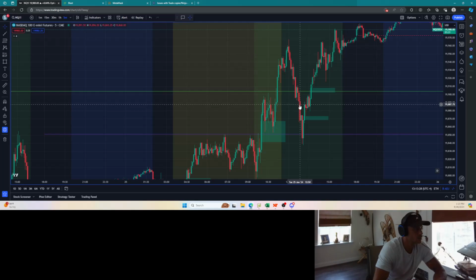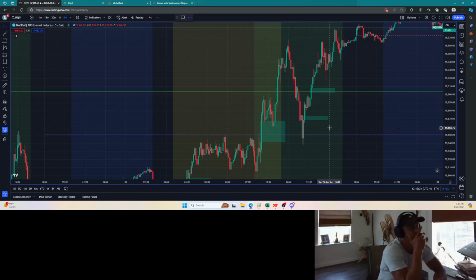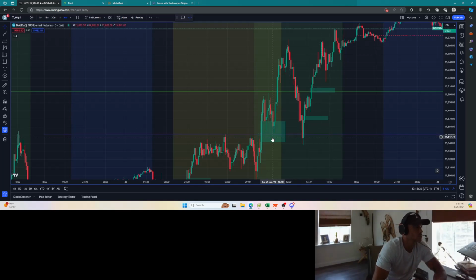12:50 or 1, and I'm like, you know what? That's a good short, but I think I'm wrong on the direction for the day. So then I look over and I'm like, this purple line is overnight high, okay? So they blew out of there earlier. They never retested overnight high. And I'm like, if they retest overnight high and dig down, I'm going to go long because I think they're going to retest this high, okay? So right here, when they crushed past overnight and hit the bottom of this gap, I went long at 45.